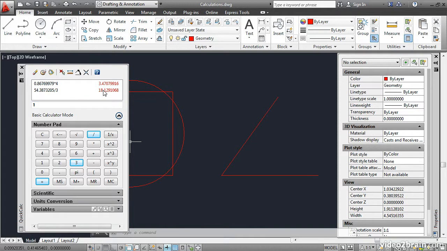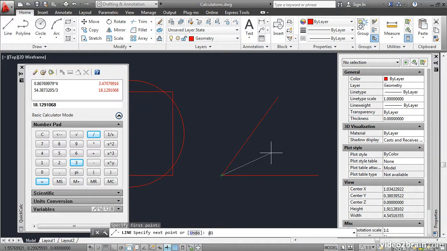I'll highlight this number by double-clicking on it. Then I'll drag over the number and press Ctrl-C to copy it to the clipboard. Now I'd like to draw a new line from this point, and then on the keyboard I will type at 1 unit, which is the length.